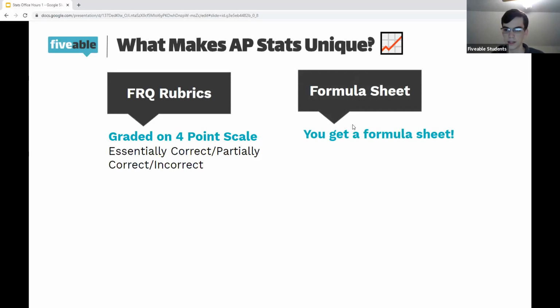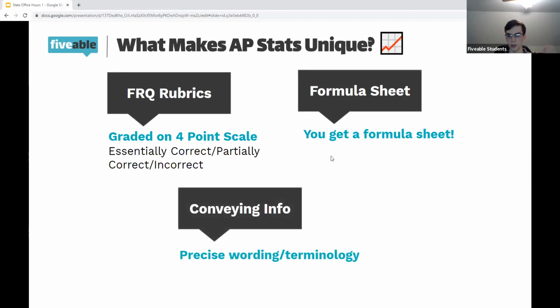So if you look at the formula sheet, I wish I had it pulled up, but it basically gives you every formula that you will need for the exam. But it doesn't give you any explanation beyond that. And sometimes it gives you general formulas in words, and then you've got to substitute the relevant statistic. And, of course, you'll learn what goes where later. But that's one of the nicest parts of AP Stats, is that you don't have to memorize any formulas. You just have to memorize when to use them and how to use them.